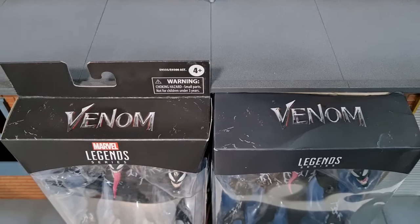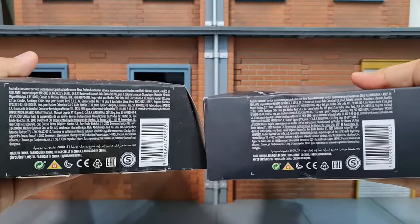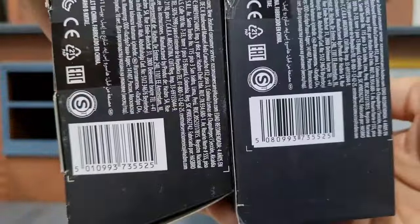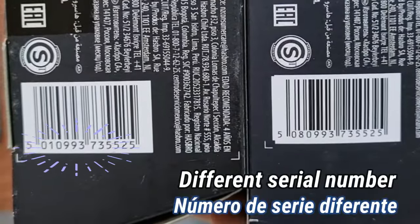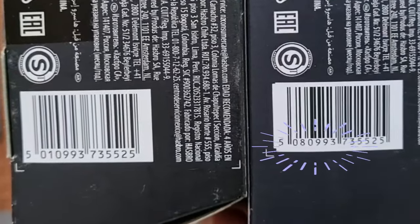The bootleg has the word Venom printed at the top as well. The same thing is printed at the bottom of the box, but the barcode has a different number at the center portion of it. 010993 for the original, 080993 for the bootleg version.